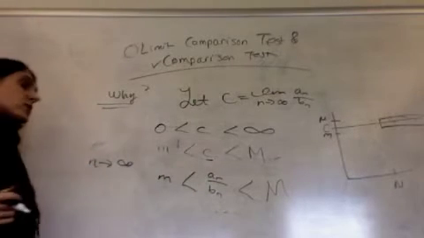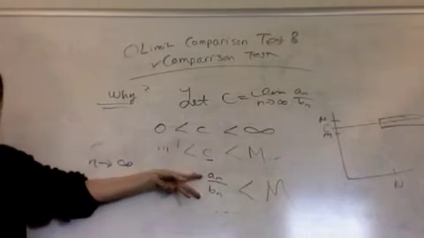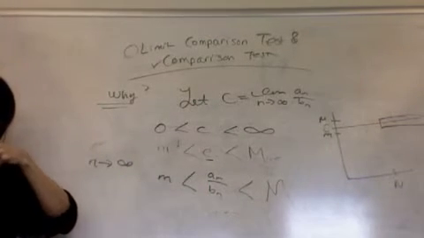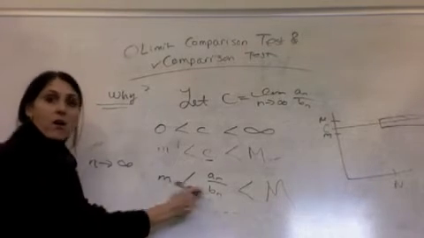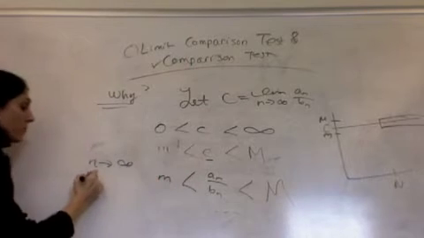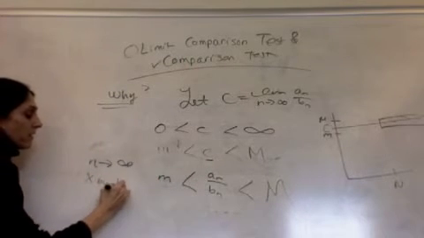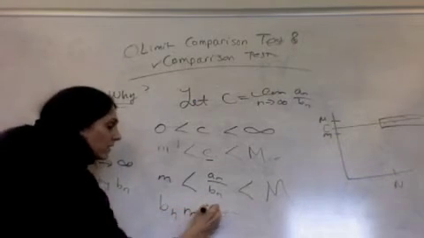Okay, now watch this cool trick, because we established that we have to only use positive terms. This is important for this test, that all the terms have to be positive or else this won't work. I'm going to multiply all, you see where this is going. I'm going to multiply this by b sub n. So I'm going to get b sub n times M.